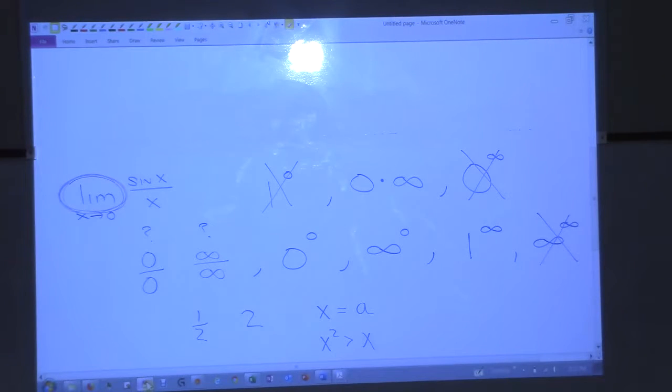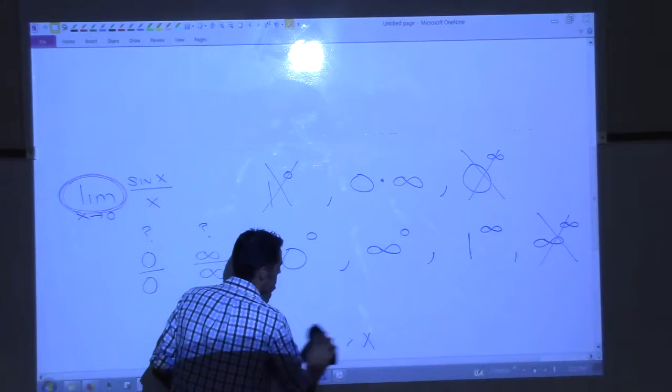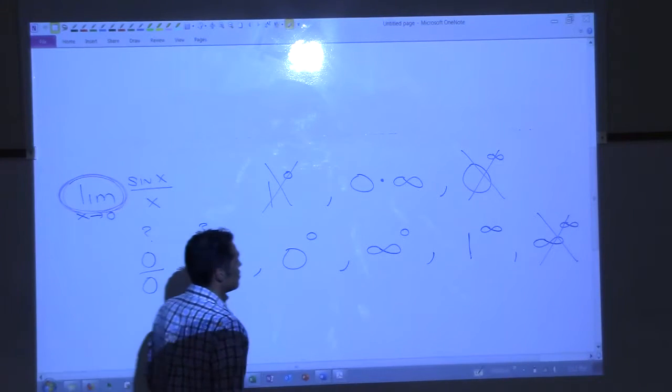Let me make sure I've covered them all. 0, 0. Do y'all have that sheet? Yeah, that's the only one I haven't done. But are there any others with powers? I don't believe there are. On your little cheat sheet, I think I've got them all covered. Yeah, there's one last one.